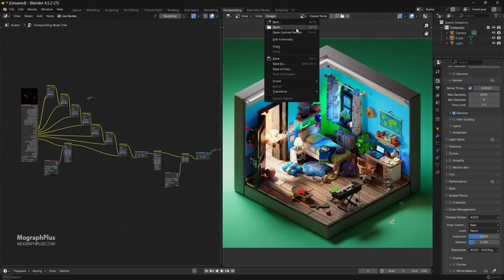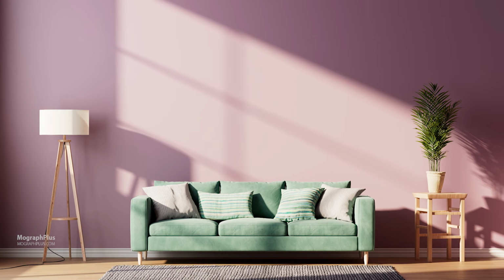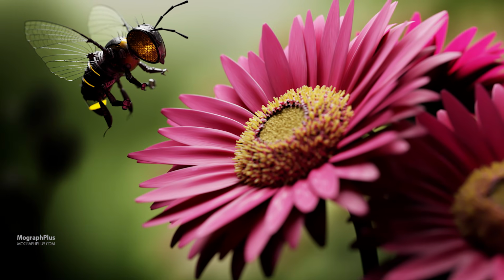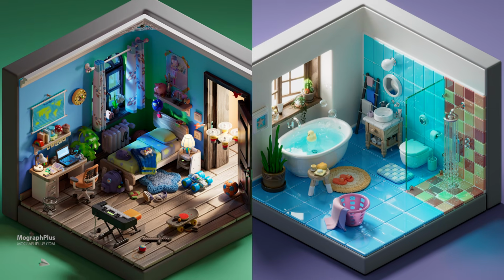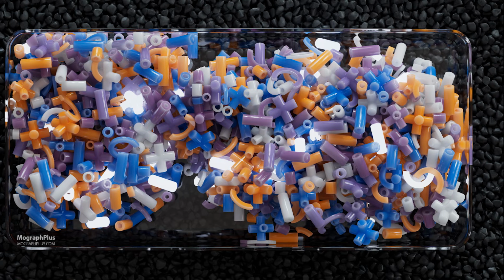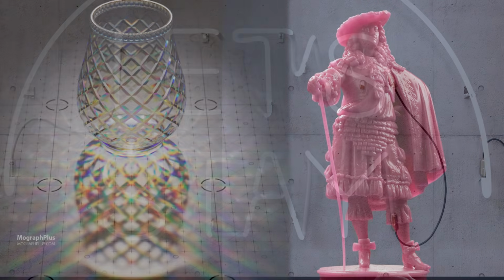If you are serious about learning Vray for Blender, this is the course to take, plain and simple. This is the ultimate training program for mastering Vray inside Blender. We've put an incredible amount of time and effort into making sure every lesson meets the highest standards, delivering a well-structured, in-depth, and professional learning experience that will help you take your creative career to the next level.